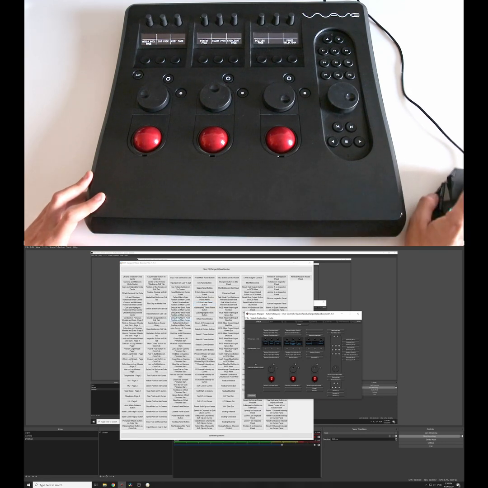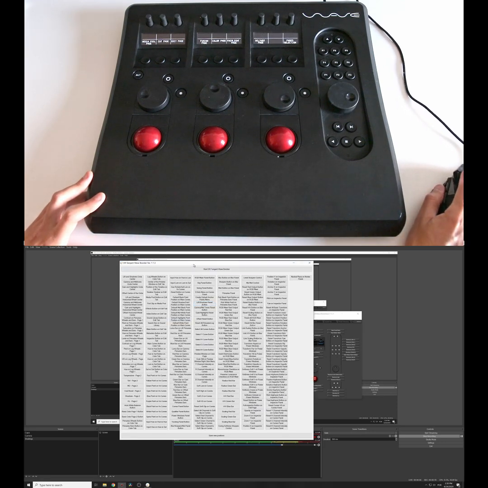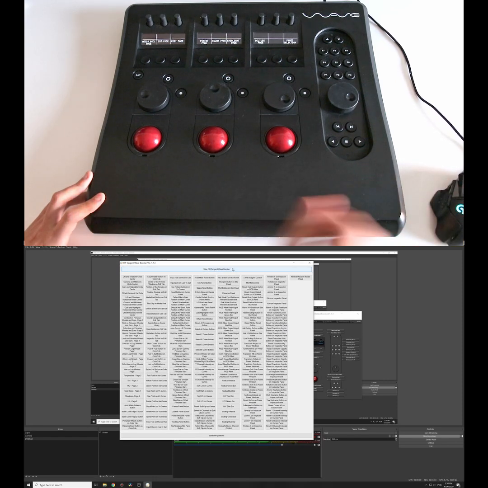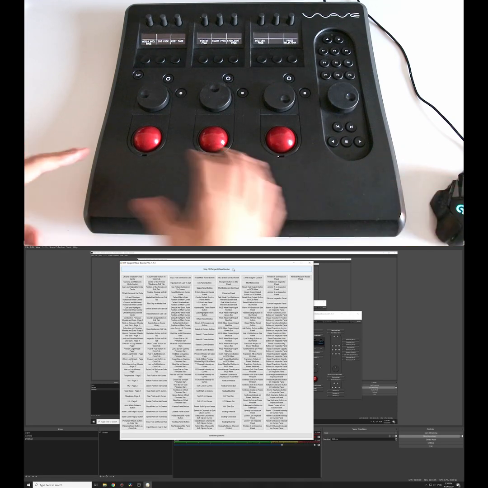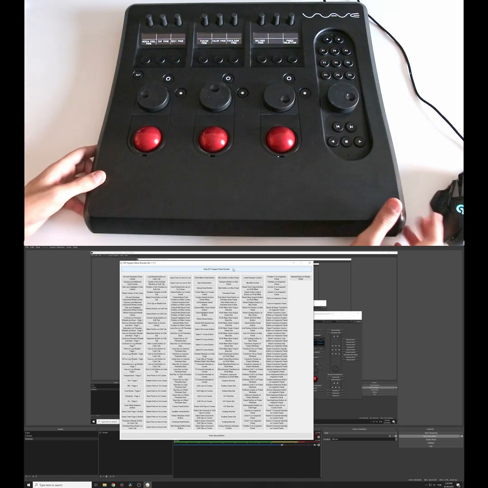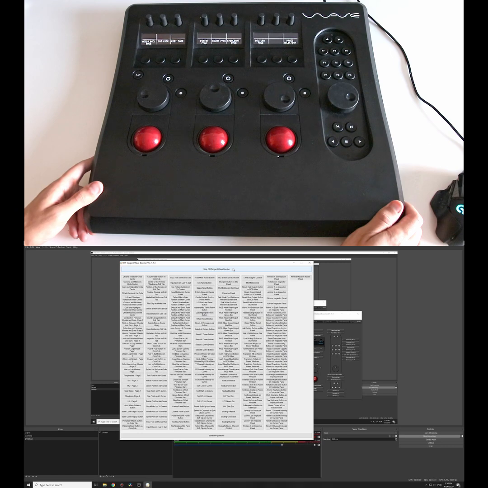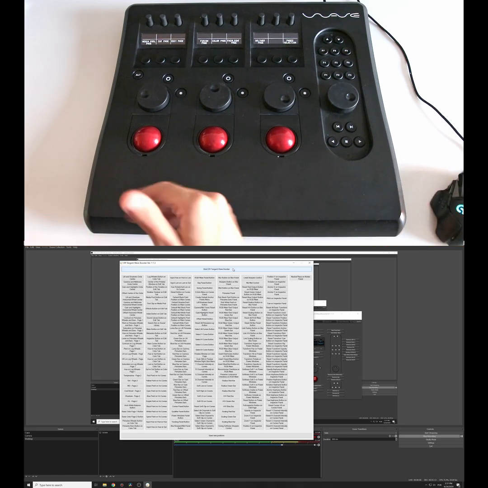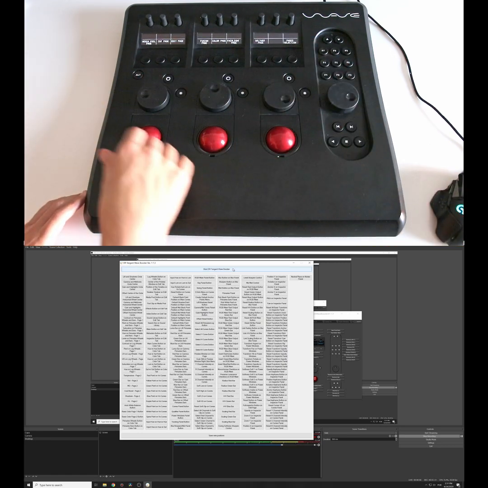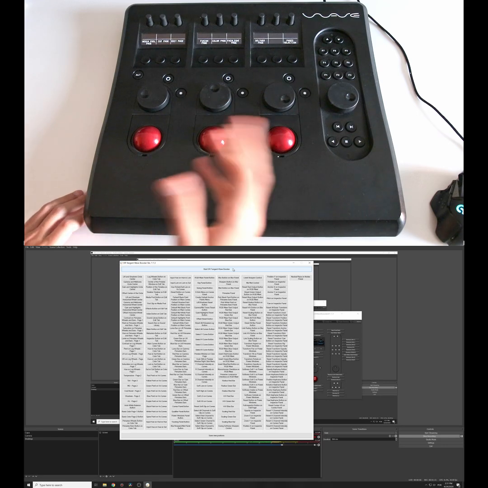So first of all, to start this controller, you need to hit this button, Start DR Tangent Wave Booster. When you start, now everything is working, you have all the shortcuts. But if you press again, you stop it, and now the shortcuts will not work. Why did I do that?